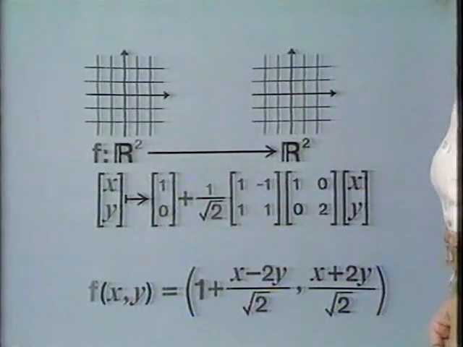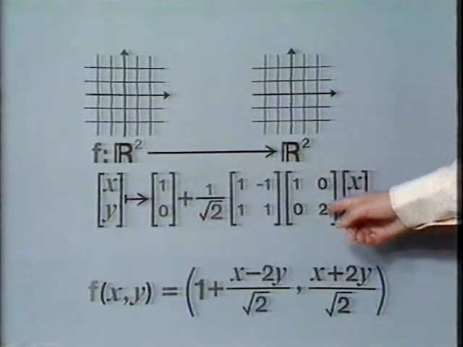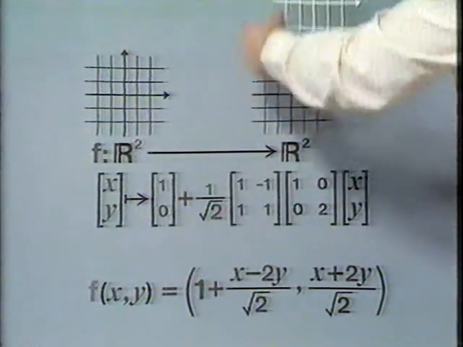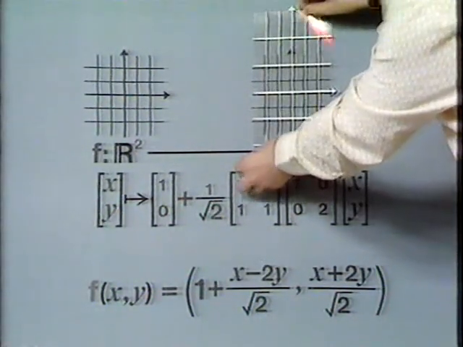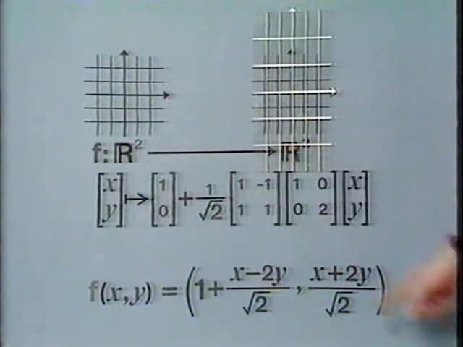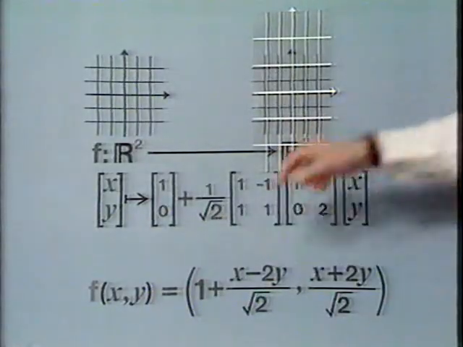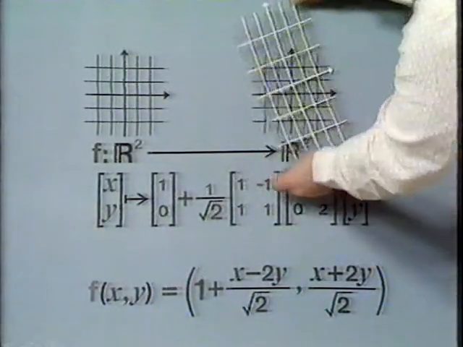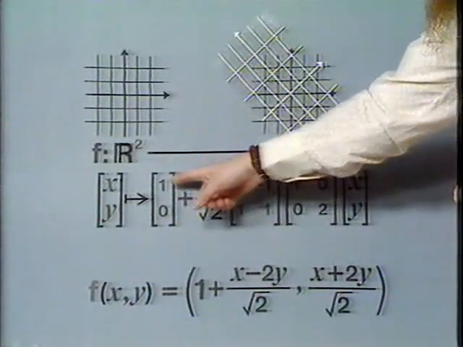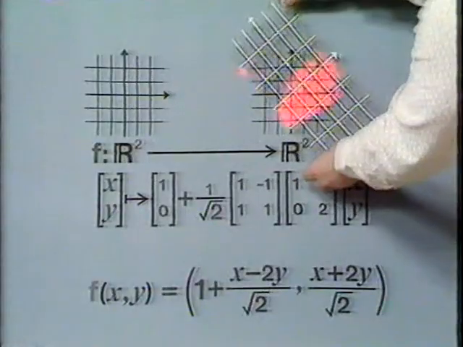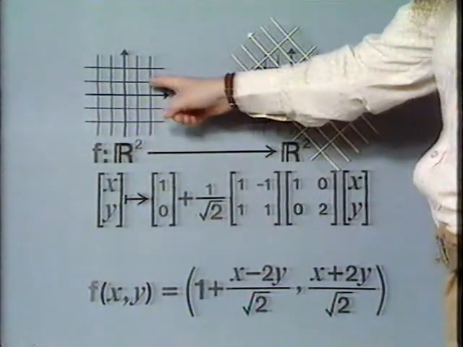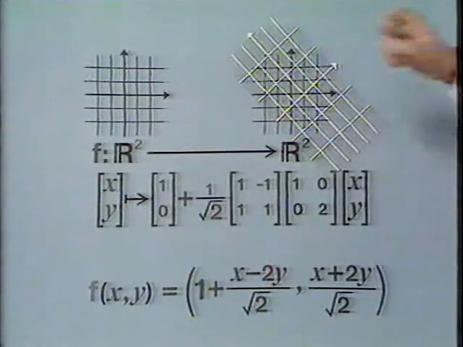So, first of all, we have to operate on them by a dilation of a factor 2 in the y direction. And what we get is this grid. So, first of all, the points in this grid go to this grid. Now, how about the rotation through 45 degrees? We have to move the grid. So here, and finally the translation through 1, we move the grid to here. So finally, the points of this grid are mapped to the points of this image grid.